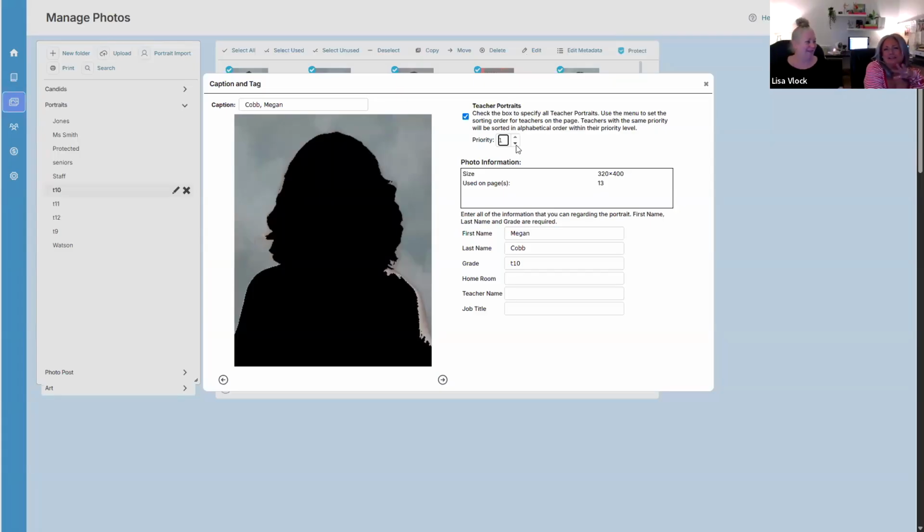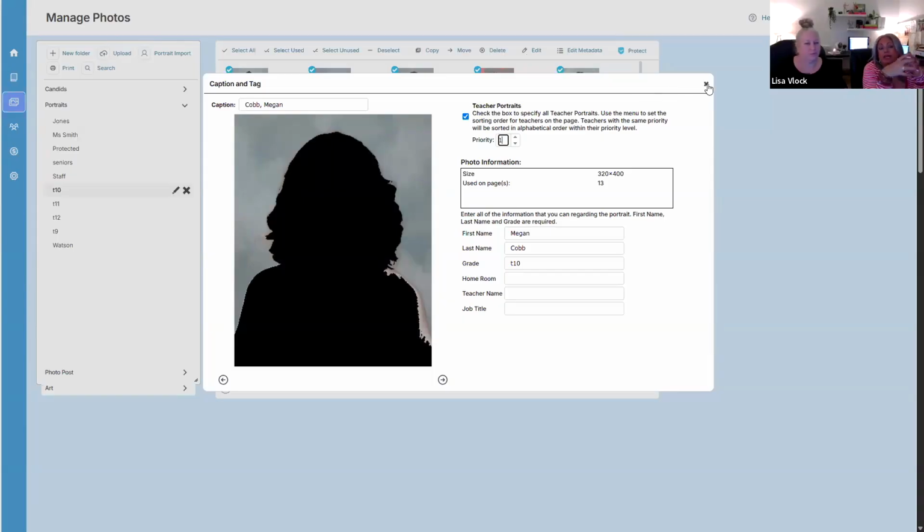You have a hierarchy for those certain people on that first line, like the principal and assistant principal. You give them a priority, it flows them on the top, and the rest will be in alphabetical order.